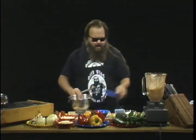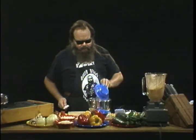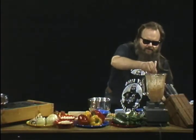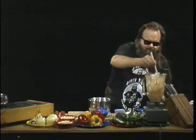Get ourselves a gigantic bowl. We got a total of 4 cups. I got 2 cups of flour in there. Here's the second cup in here. Don't stick the thing down in the blade.